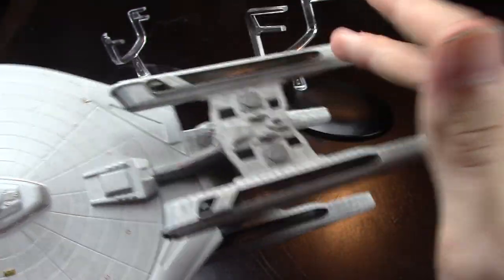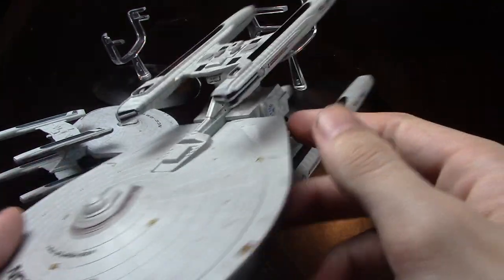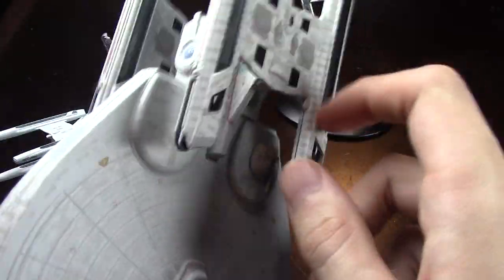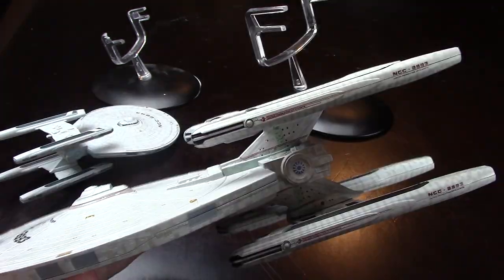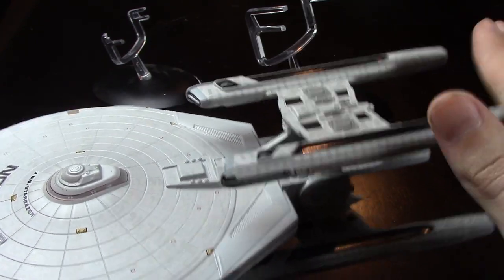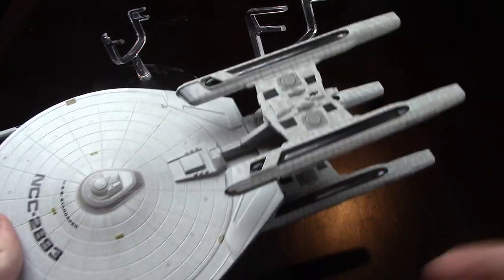These can't see each other — there's a big thing in the way, but that's not how they're pointed. These see each other; these see each other. Even then, these have a good amount of seeing each other. It's very redundant in a technical sense — you've got two impulse crystals, all the same gizmos up here and down here. You've got the separate strut. It feels like if two of these failed, it could still keep going. It's more like a dual-cell system operating in tandem or as a backup.